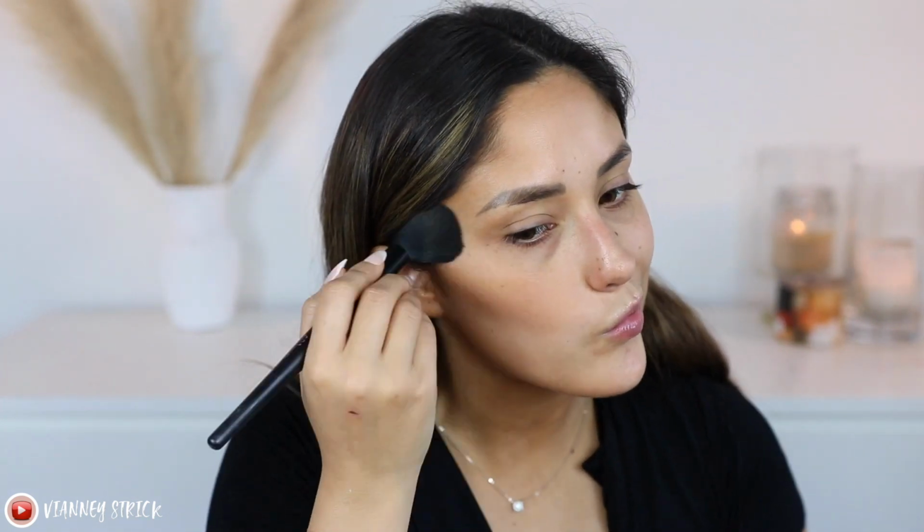I will say with the blushes that they have, they do pack more of a punch. But I also feel like with a cream bronzer contour, you can get heavy way too quickly. So I really like how you can build these up. They're very long lasting. They're not super dewy or super matte. They're more of a satin finish. And the coolest thing about it is that it's literally $8, which is awesome because you are getting 4 different cream products in a nice palette for $8.